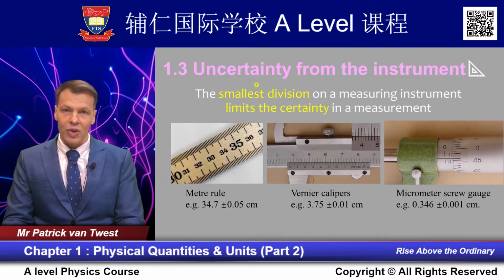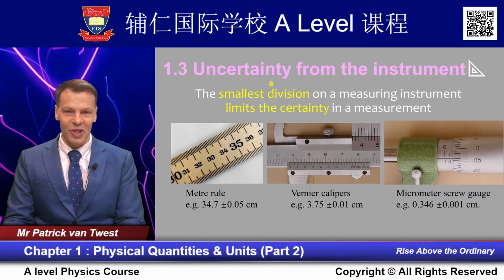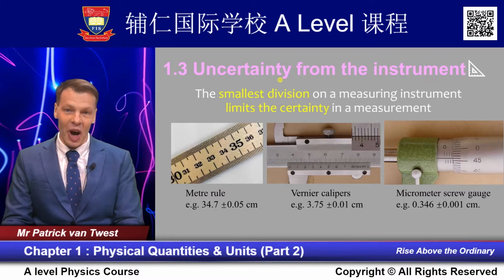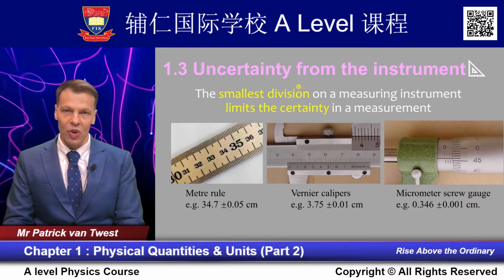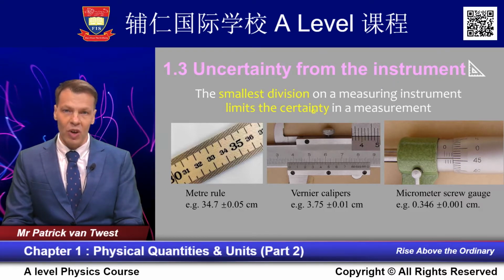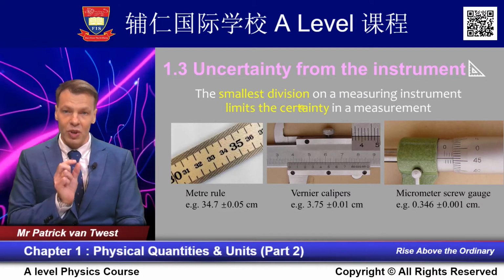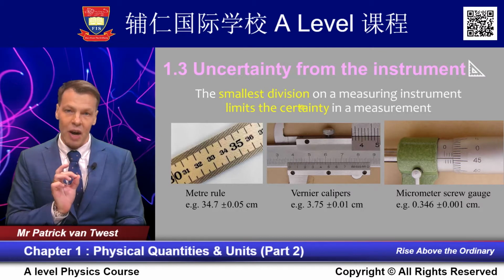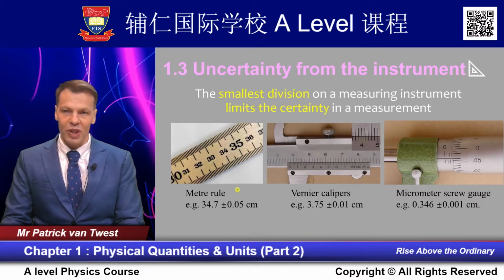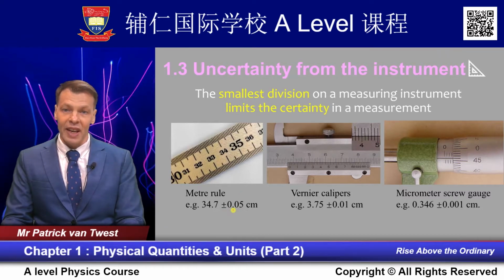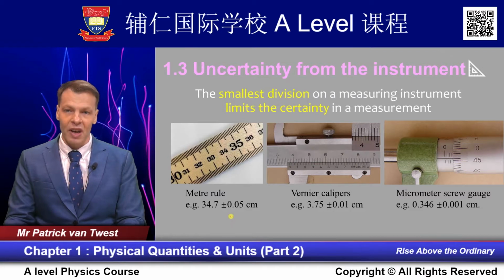So what are the sources of uncertainty? Well, they say a poor tradesman blames his tools. And for scientists, it's kind of true. We're always limited by the instruments we use. Instruments in themselves have only a certain smallest division which we can measure, so there's a limit to how precise we can be with our instruments. For example, a meter rule that you've probably used a lot, its smallest unit is a millimeter. So you can't get any more precise than 1 millimeter.